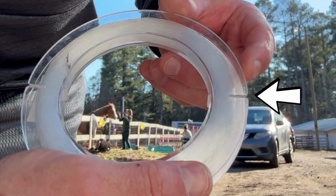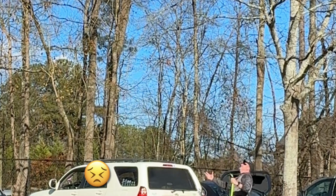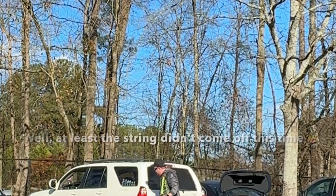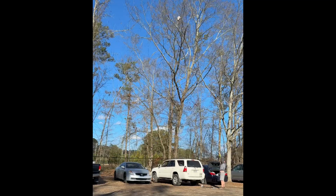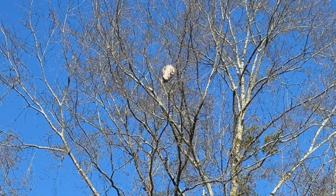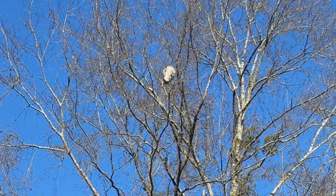Yeah, I remember that notch on the spool. It's supposed to be on the bottom, and I think I must have laid the spool with the notch side on top, which is why the string got caught. That's my car. I'm gonna boop it. Boop.